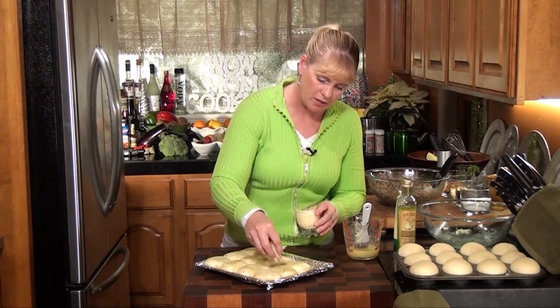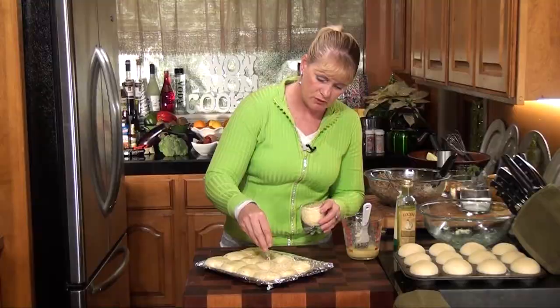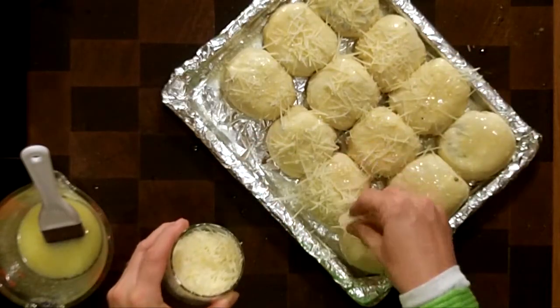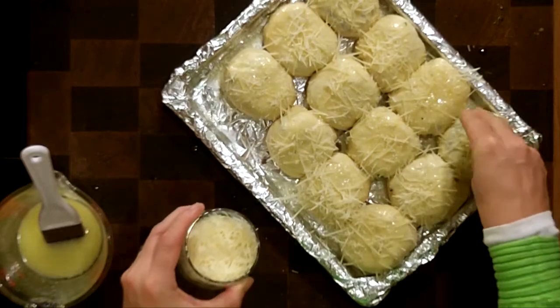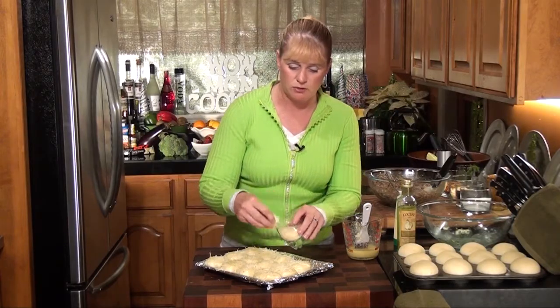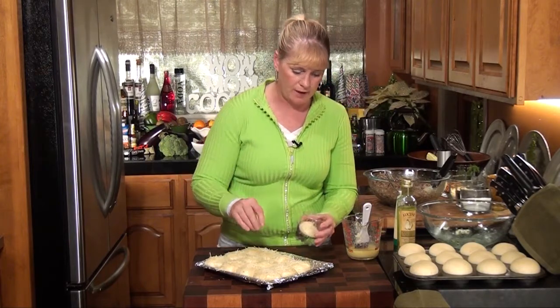Now we're going to sprinkle these with just a little bit of shredded Parmesan cheese. My little bit might be a little bit more than your little bit, so don't be afraid to do more or less, whatever you'd like. These are now ready to go into the oven. They're gonna go in the oven at 350 for about 15 to 20 minutes.